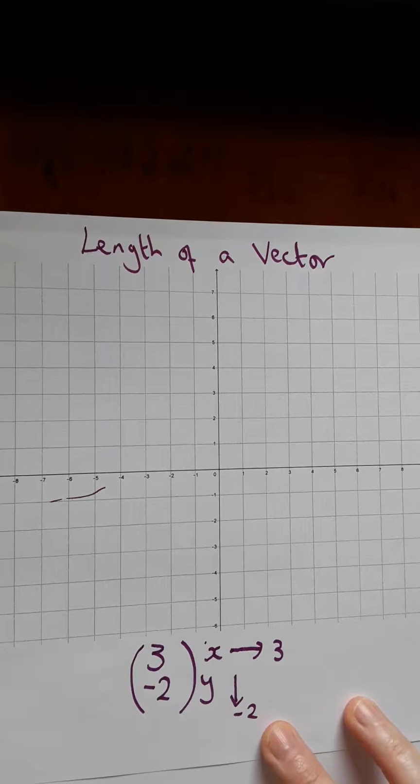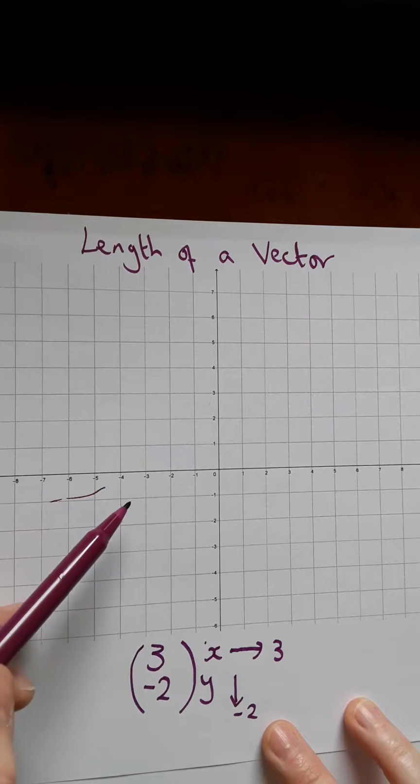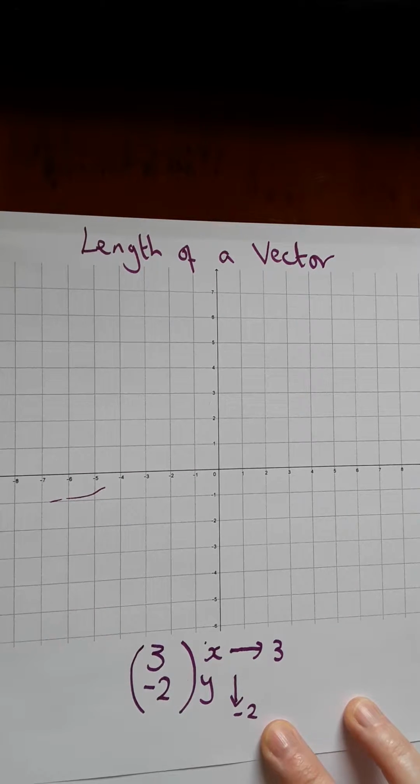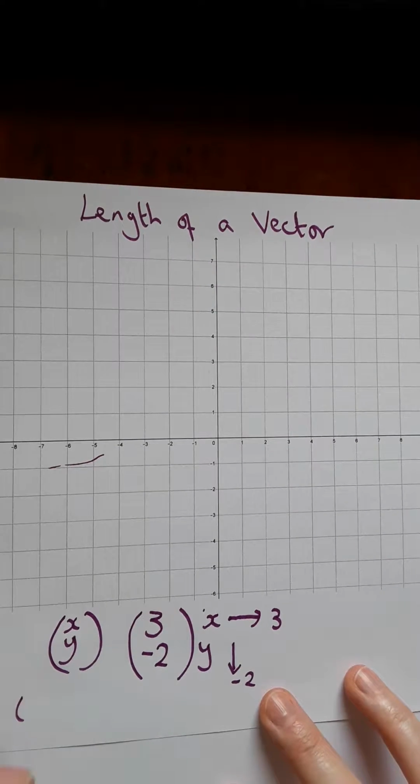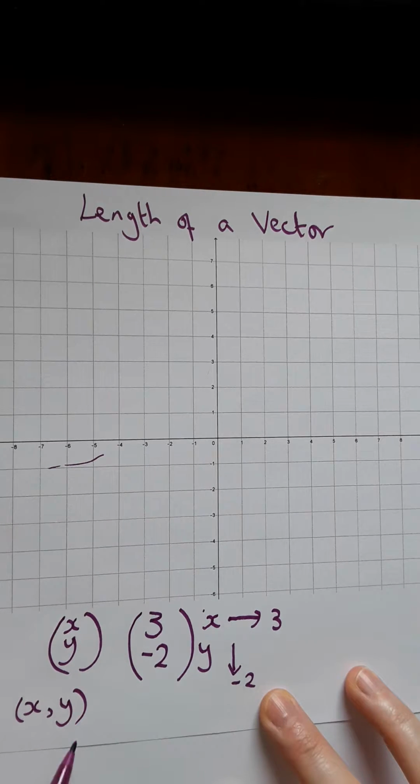I wanted to talk to you about calculating the length of a vector. Now, I've talked about vectors in a previous video, and they tell you how to move a point in a specific direction to a new place on an axis or on a grid. Basically, they are described as an X movement and then a Y movement. So as with a normal point, you would sort out your X first and then sort out your Y next.